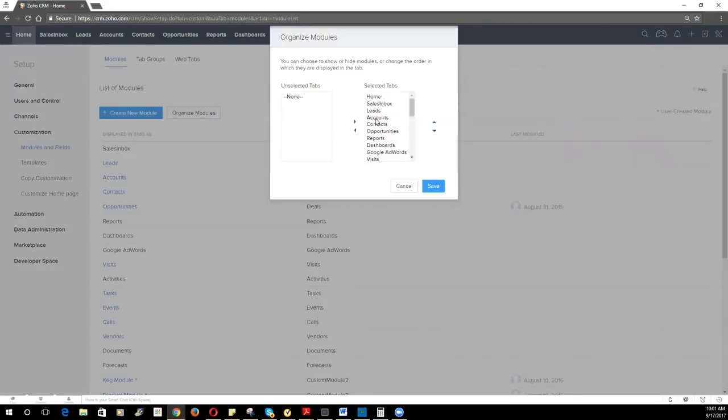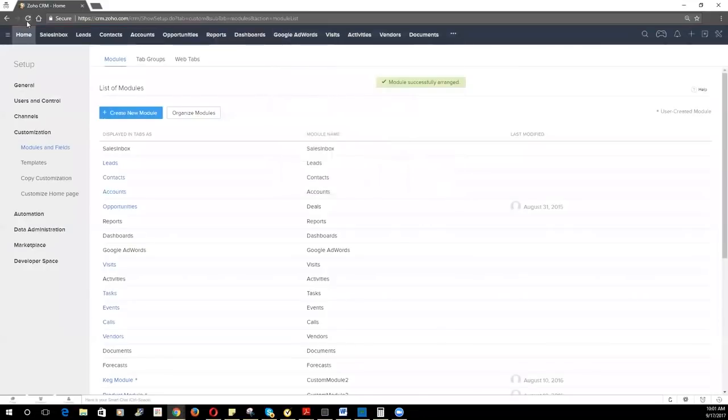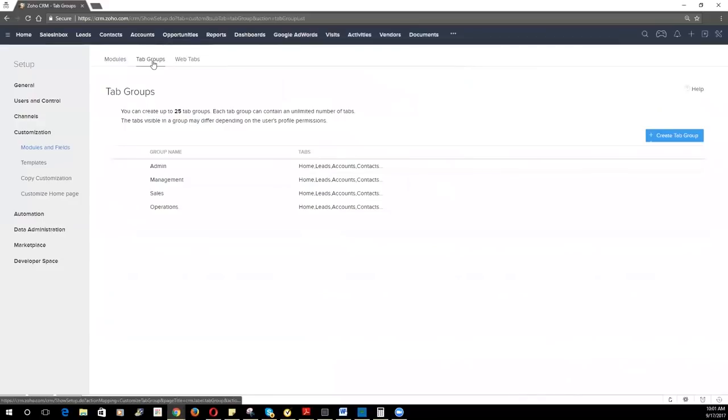And this is where you can also reorder your modules. So if we want to change the order of accounts and contacts, we can do that ordering here. If we refresh the page, it changed the order. Up at the top here, we can create unique tab groups. So if you're an admin user and you have access to everything, but you want to streamline your workflow and just pull in your day-to-day tabs, you can create a unique tab group and then select which tabs you want in that group. And over here, if you click on the little hamburger menu item, you can choose which group of tabs you want to view.